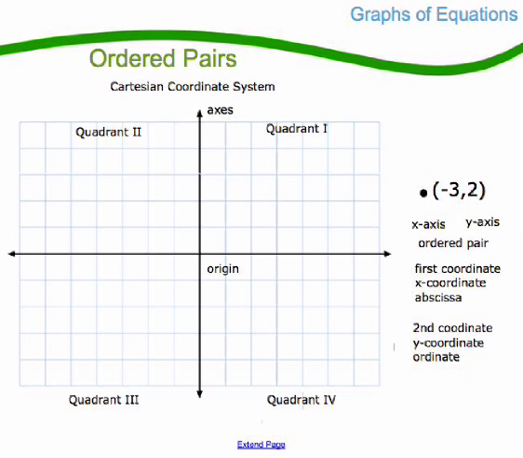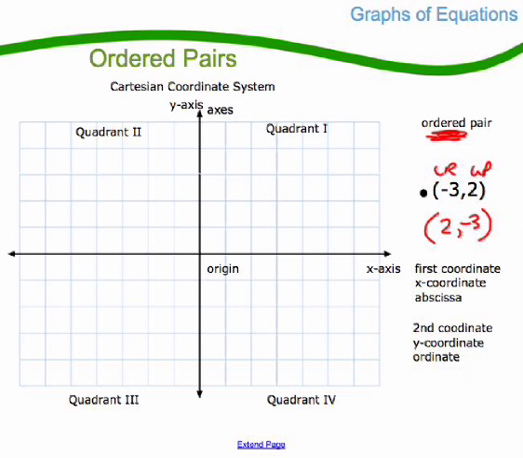The axes would be either this vertical axis, which we would call the y-axis, or the horizontal one, which we usually call the x-axis. Any point in any one of these quadrants, I could refer to as an ordered pair. Notice the word ordered because it makes a difference. Like -3, 2 is completely different than the point 2, -3. Although they're the same numbers, order is important. First one is my left-right, second one my up-down.